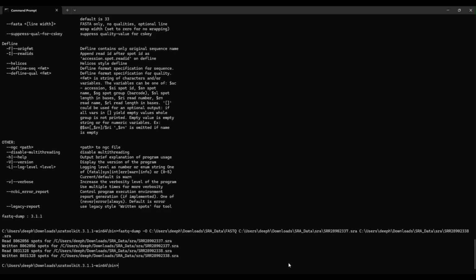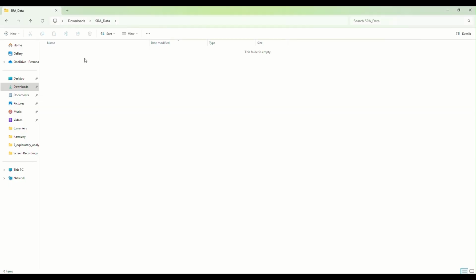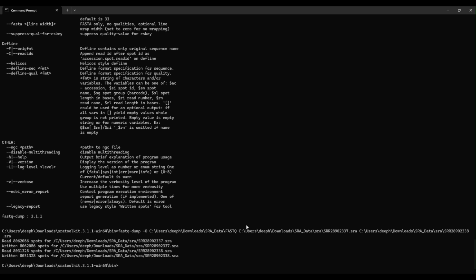I already deleted all of the data, SRA and fastq, and now I want to write fastq-dump. I want to give the location. This location I already have. Okay.